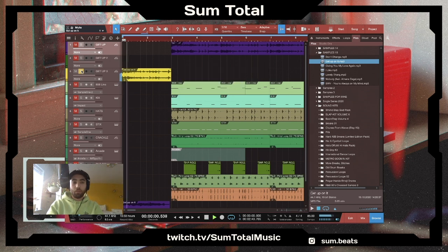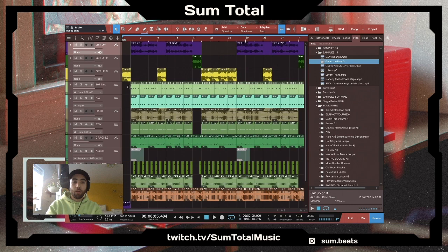I started off with this. It's pitched up as well. I ended up using that for the intro, as well as a certain section over here, which is like the section B of this beat. I also chopped out this section. I only chopped out 3 sections, as you can see, and I labeled them Get Up 2 and Get Up 3. The third section I chopped out was this one right here.